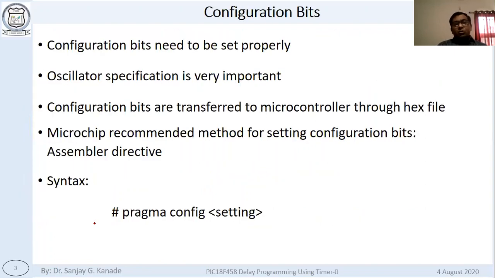So, to begin with, the configuration bits. These bits need to be set very properly, and those are also dependent on how our hardware model is built. We are going to use the microcontroller for controlling certain devices. That's why we are learning this, right? We want to control certain physical systems, and for that we need some hardware. Something will be connected to the microcontroller as inputs or outputs. And how we have connected it, what the oscillator specifications are, for the clock pulse generation, what crystal oscillator we have connected.